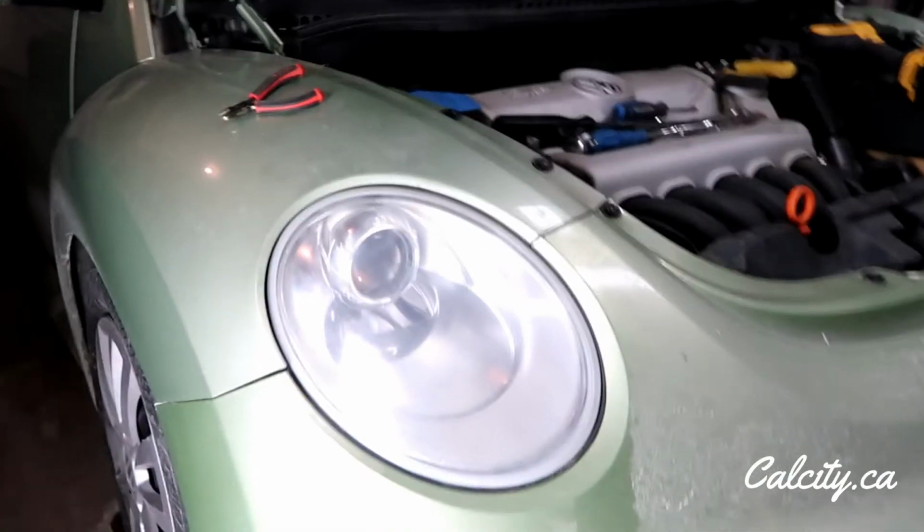Okay, so I have it all back together. You can see my white bracket fix. There's a little bit of the orange showing on that side, and on this side I think you can see the head of the screw reflecting when the light is just right. So right down there. So I'm just going to turn the key on and see if we have headlights.